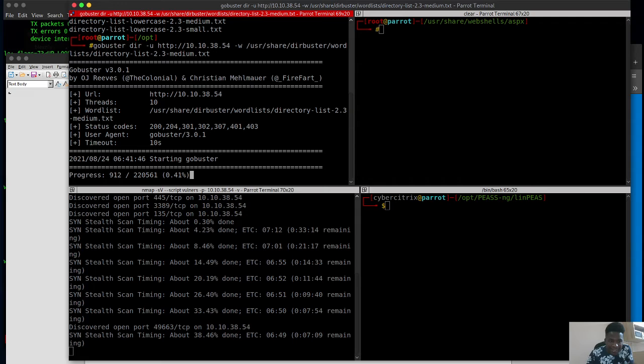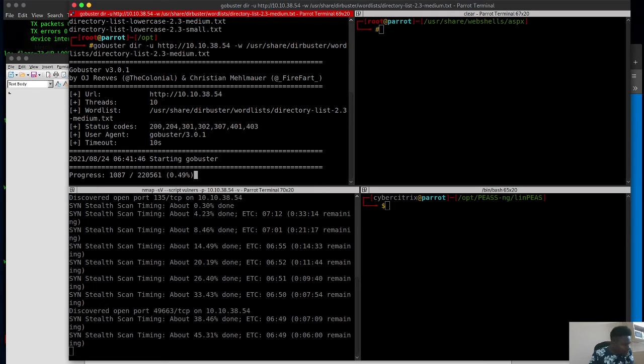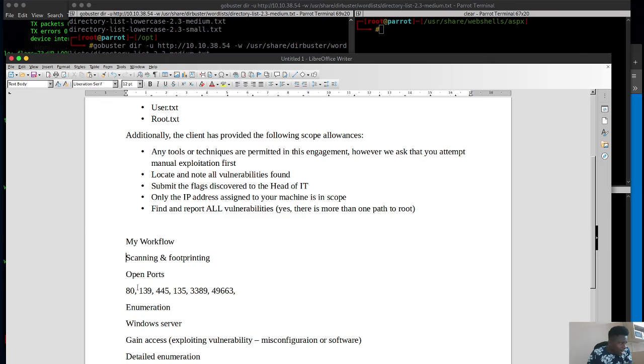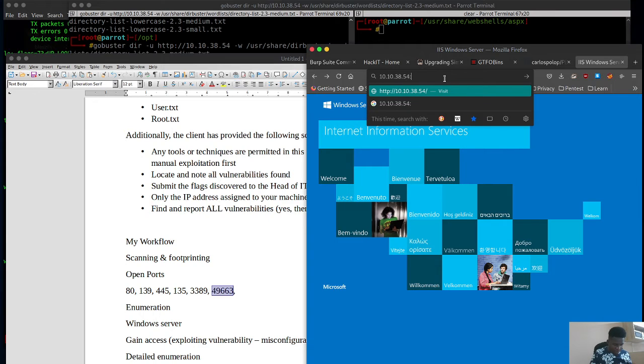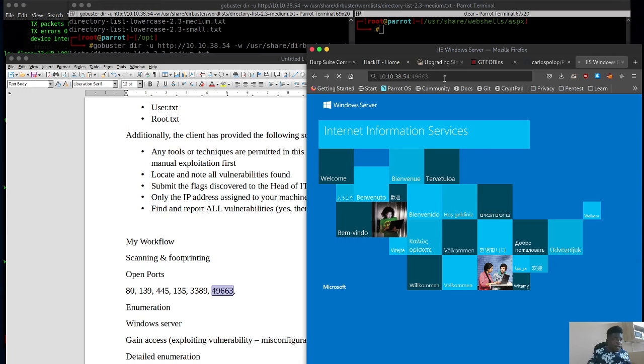Okay, so let's wait for it. Is nmap seeing another port? Not yet. Okay. Well, another fun way, while we're waiting, so I don't keep quiet, I could go try all these ports. I've seen port 80. I'm not sure what is on the other ones, but I could try them on the web server. 49663. Let's see. I'm going to go to port 49663. Is anything there?